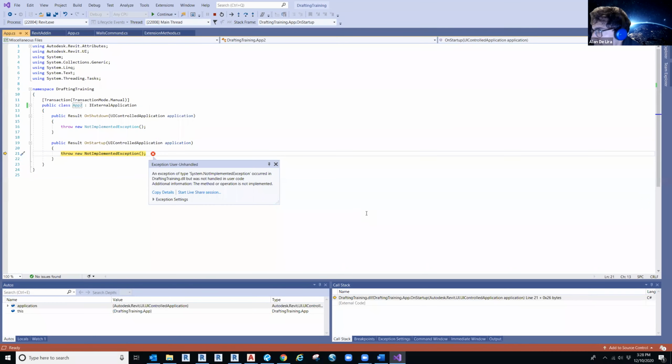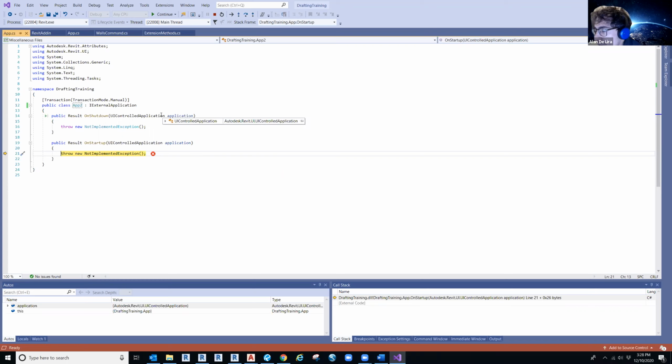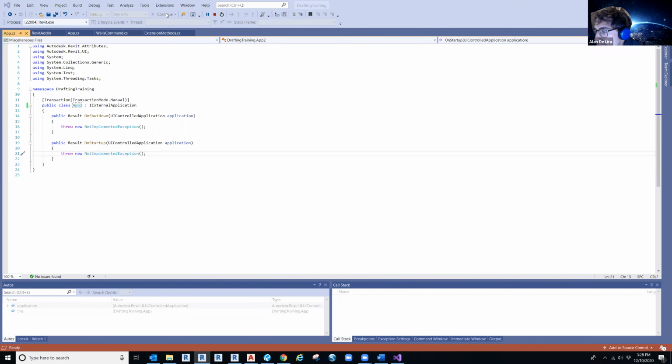That's the other add-in that we made last time. Just hit continue. There's a green arrow button right there above. So now you should be able to hop into Revit.